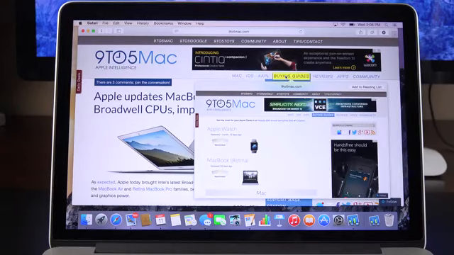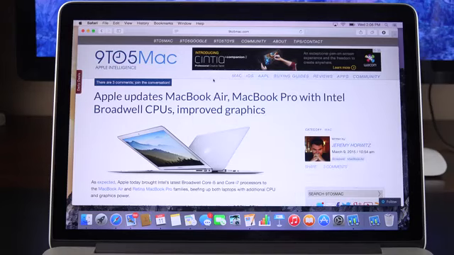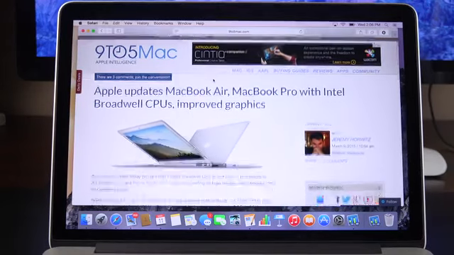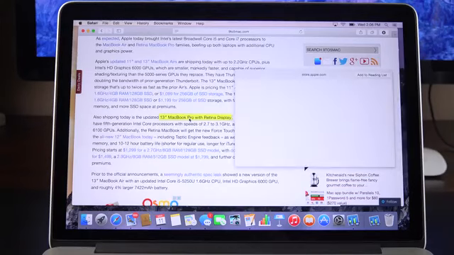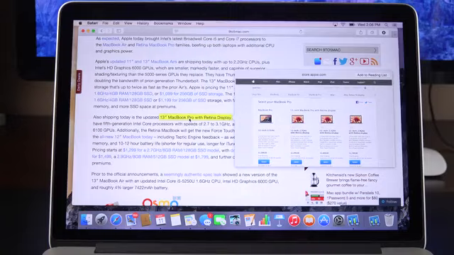Now, there are many other ways of using force click, and I'm sure many more will be added soon, but one of my favorites right now is previewing web pages on the website. So for example, if you have a web page full of links, instead of opening individual tabs, you can actually force click one of those links to get a preview of that page before opening it, which I think is very useful.